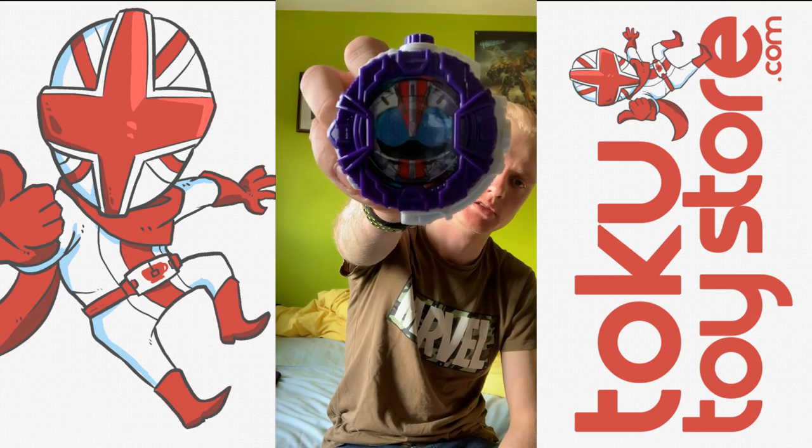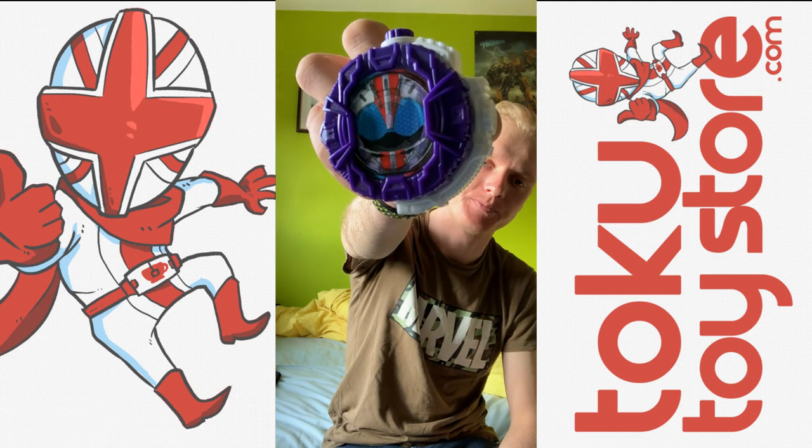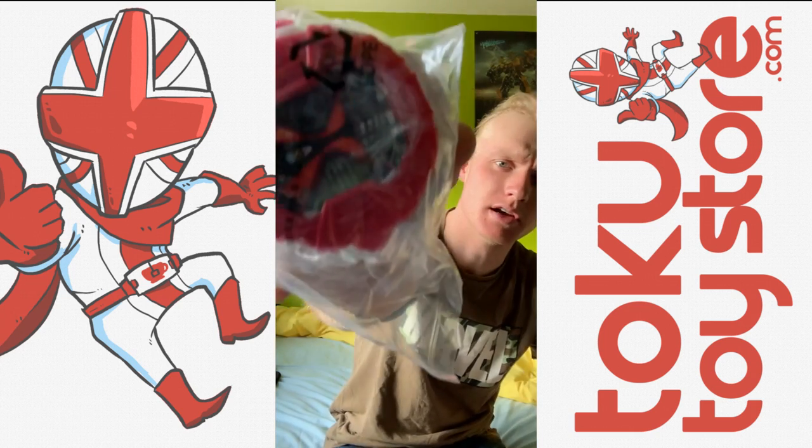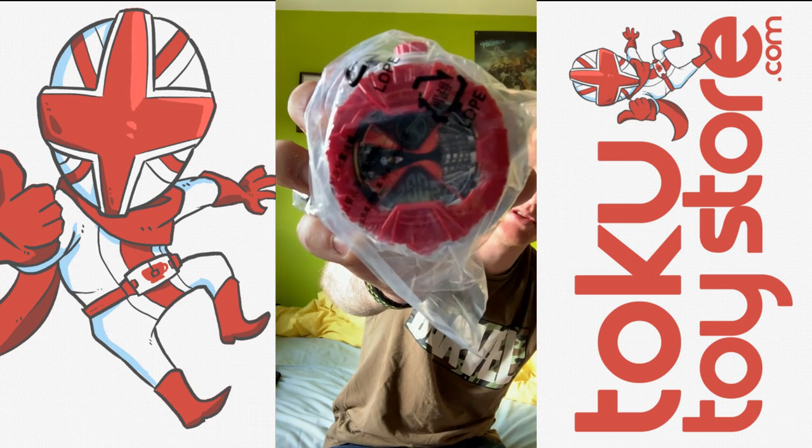Okay? So first off, we've got a couple of little Ride Watches. We've got this one of Mahark, this is his form with Chaser. It's a lovely little one, just a gashapon one. If people know me, I love my Ride Watches. Next, we've got a Deno one. They are in packet as well. Very nice.